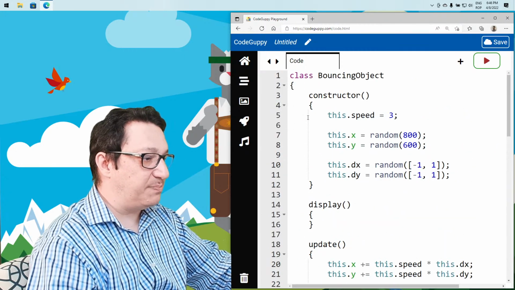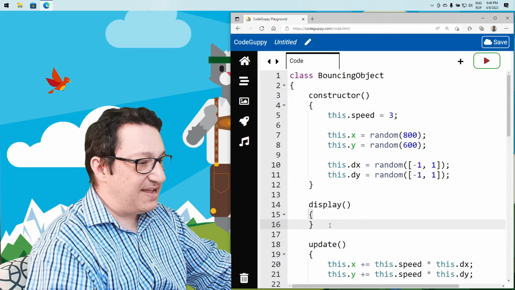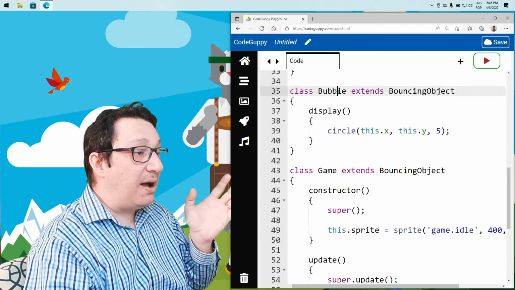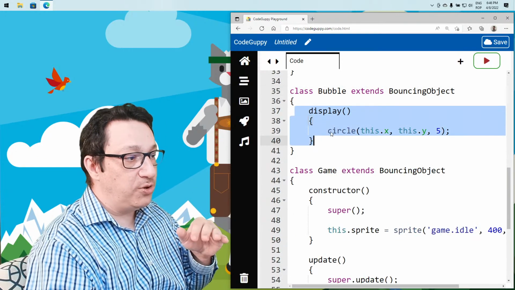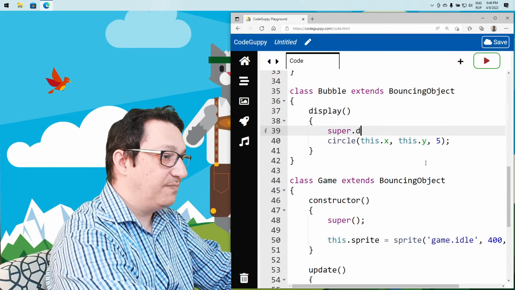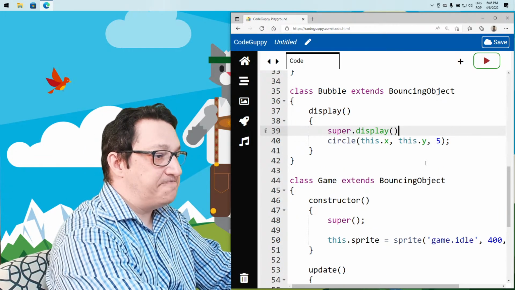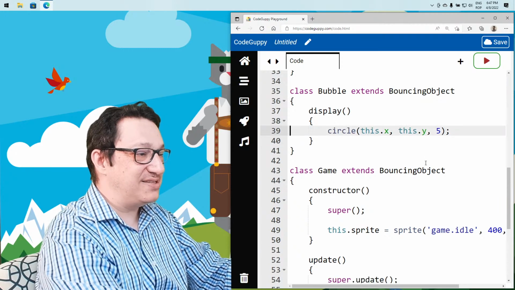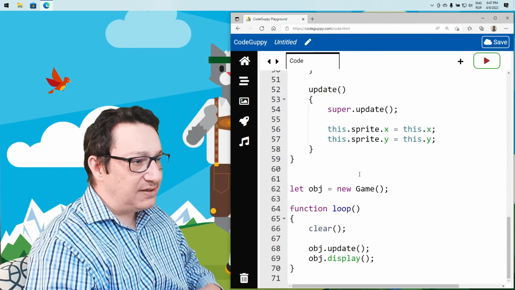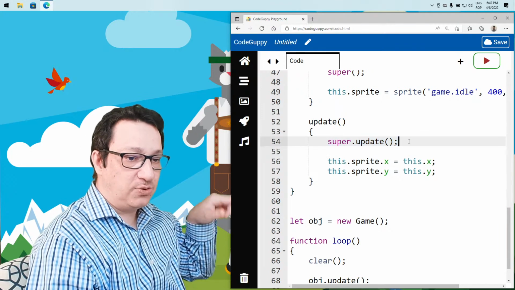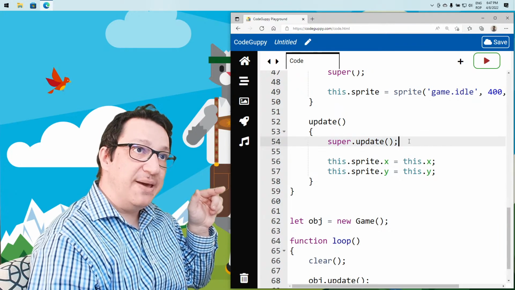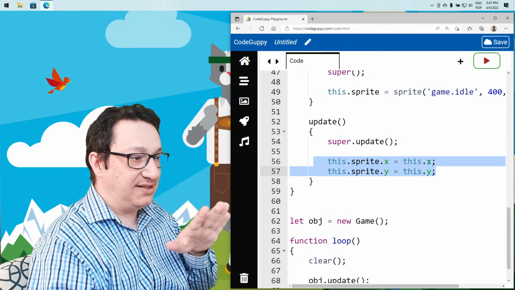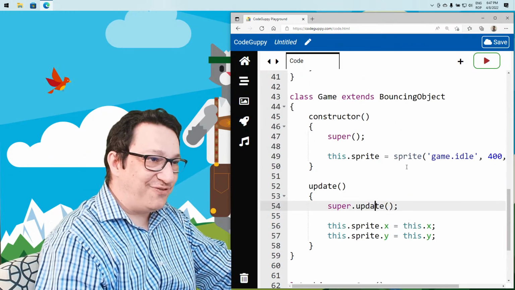For instance, in the case of display, even if the display existed in the base class, it has just a dummy display that doesn't contain anything useful. When the bubble extended the base class with the display, we didn't care to call that one. We could have called it here, but it's not doing any good for us because it's empty, so calling something empty is not neat. Some people are very careful and always try to call the base class method, and only in exceptional situations overwrite it entirely. So we'll figure this out in time.